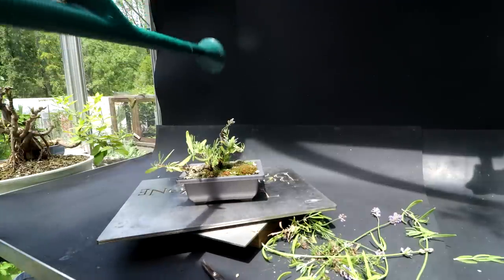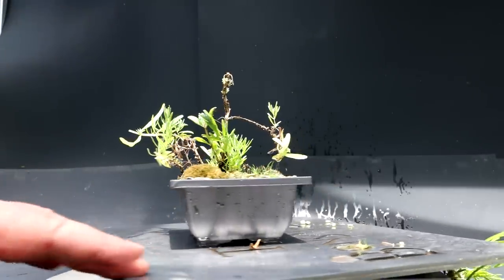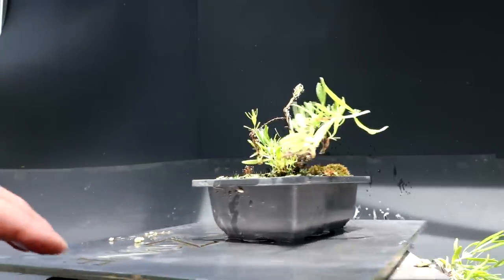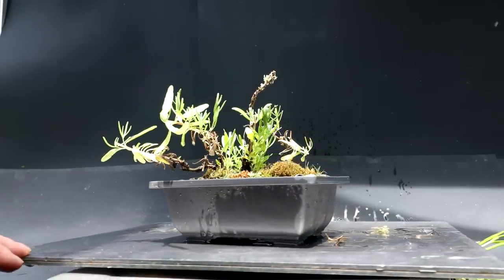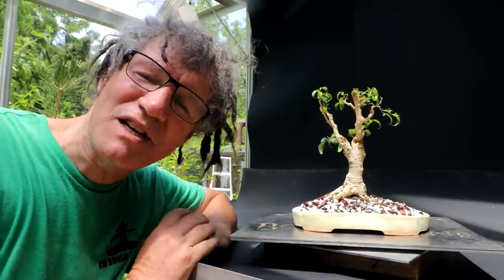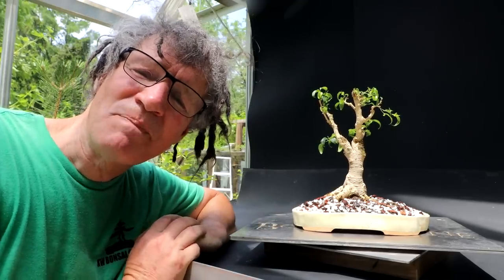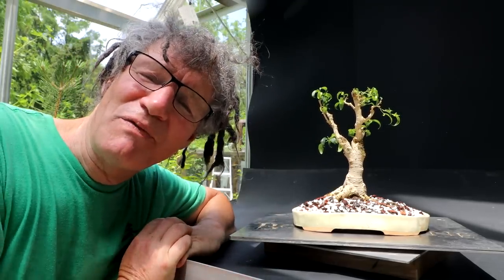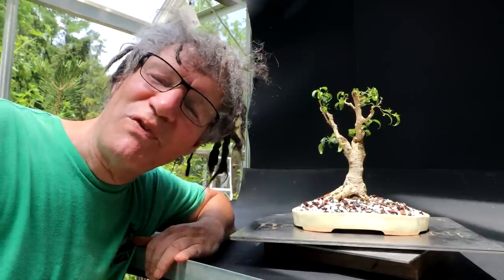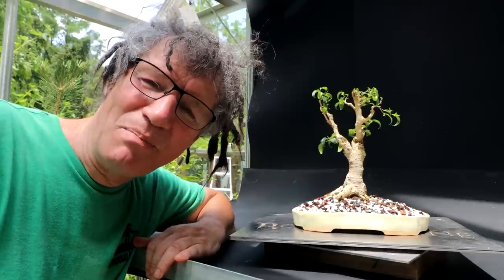Here's a look at my lavender now — yeah, interesting little plant. I think my two little leaf ficus is developing well. The root system's getting sorted out, the trunk's looking good, I've got some primary branches. I'll just keep on developing it and see what we can turn it into in the future. That is all for this Ficus Friday. I'm Nigel Saunders. Thanks for joining me in the Bonsai Zone.